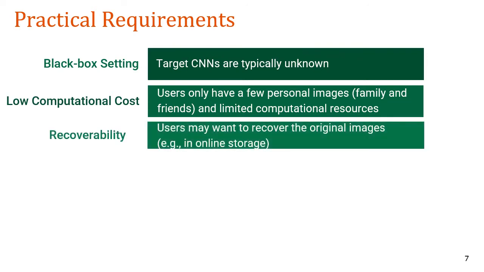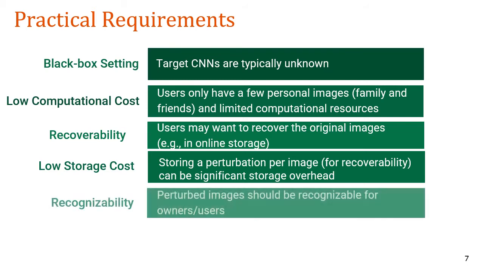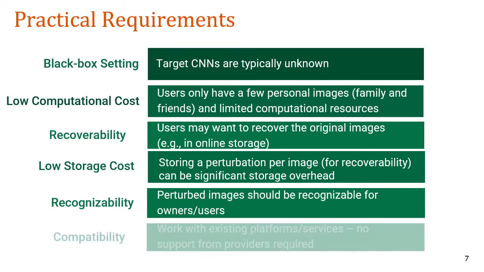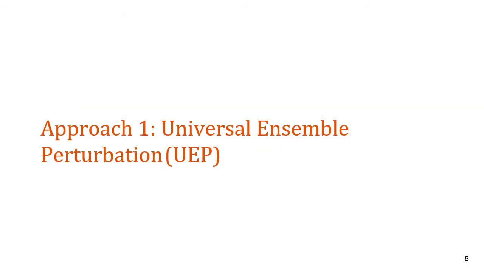Also, they want to recover their images, and they don't want one perturbation per image for recoverability. Also, they want a recognizable image, so they can browse their images or search over them. And also, these approaches should be able to work with current or existing platforms. The first approach that we propose is called Universal Ensemble Perturbation, or UEP.